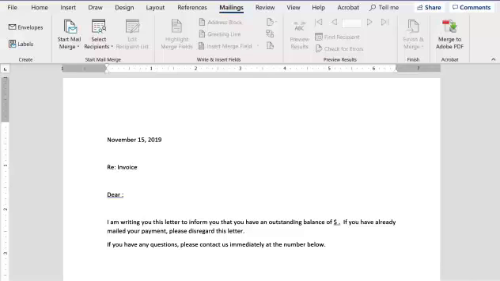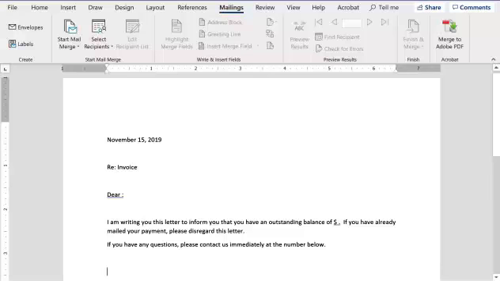If it was in Outlook, I could use Outlook. So there are different data sources that you can use, but in this instance we're going to use Microsoft Excel. But say for instance, if you wanted to send out invitations to your mailing list that's in Outlook, that's also an option. So for this illustration, we're only going to be using Excel as our data source.